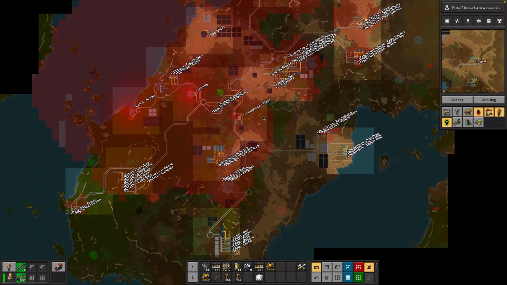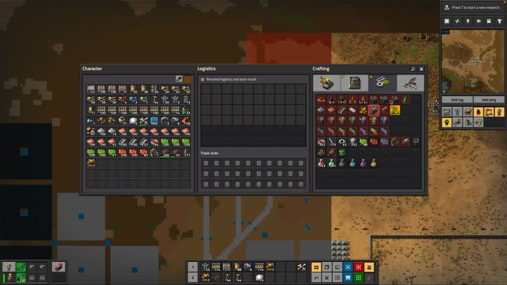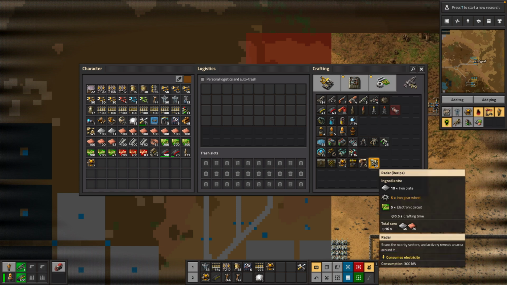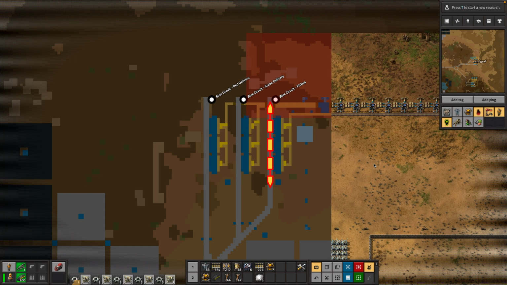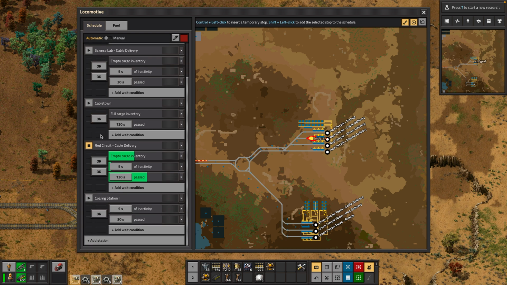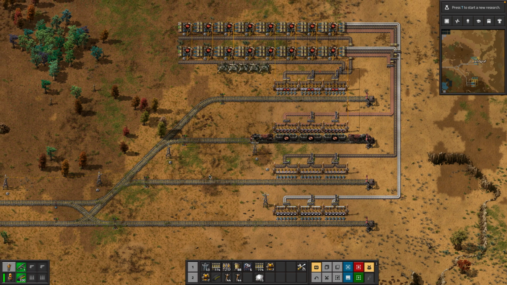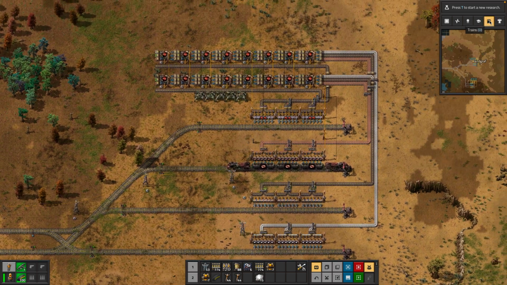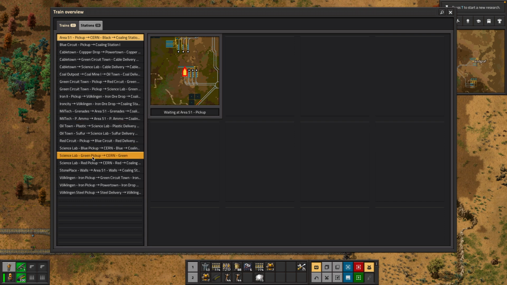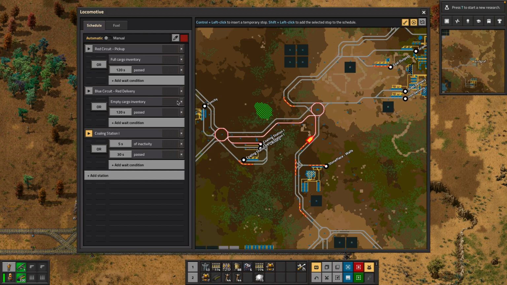So for blue circuit here, yeah. I also want to place down a few things here, so let's do our last 5 here. And you are going to blue, right? No, it's the other one. Okay. But actually there should be a train coming here that loads the red ones that goes to blue. So let's take a look at that one. Yes, there it is. And it's going to cold station first.